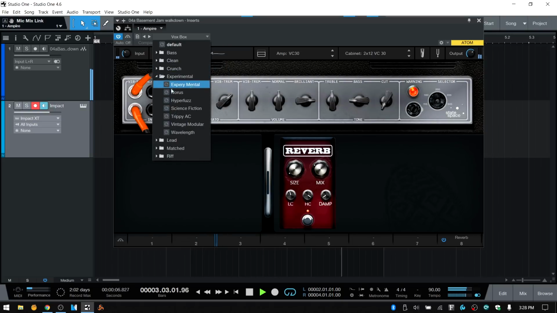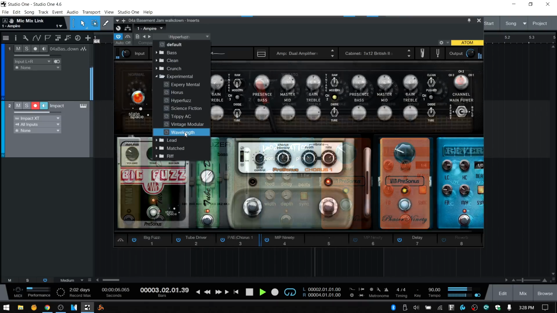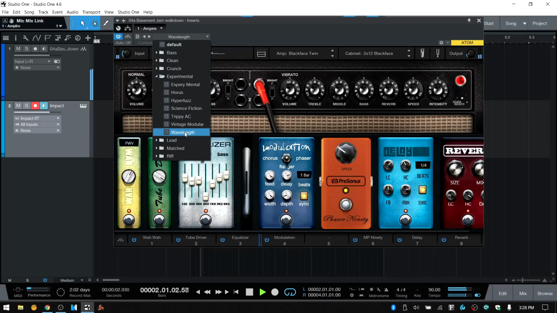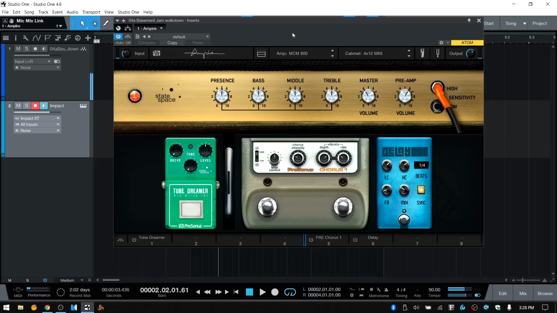We've got an experimental folder. Okay, so I'm going to change that back to the default, and let's go ahead and stop playback.